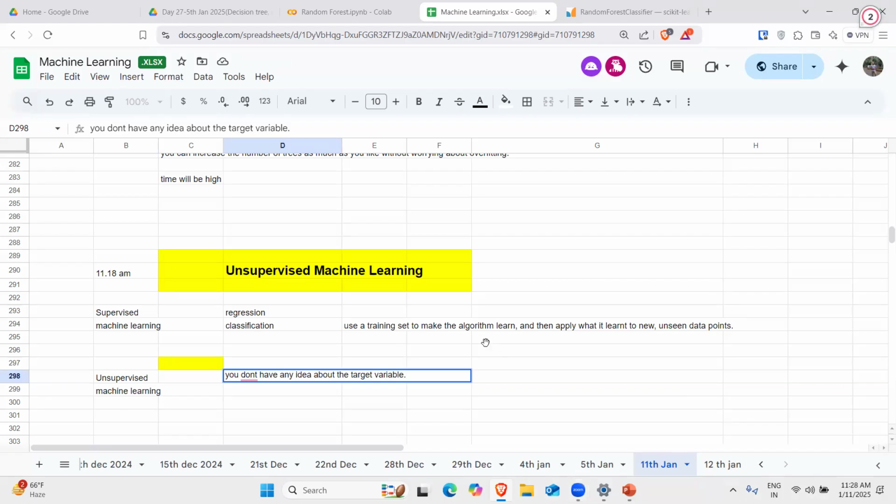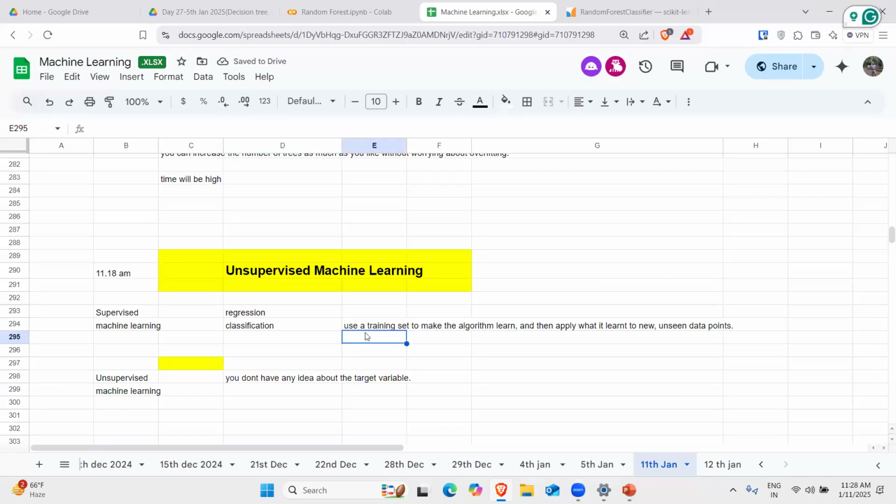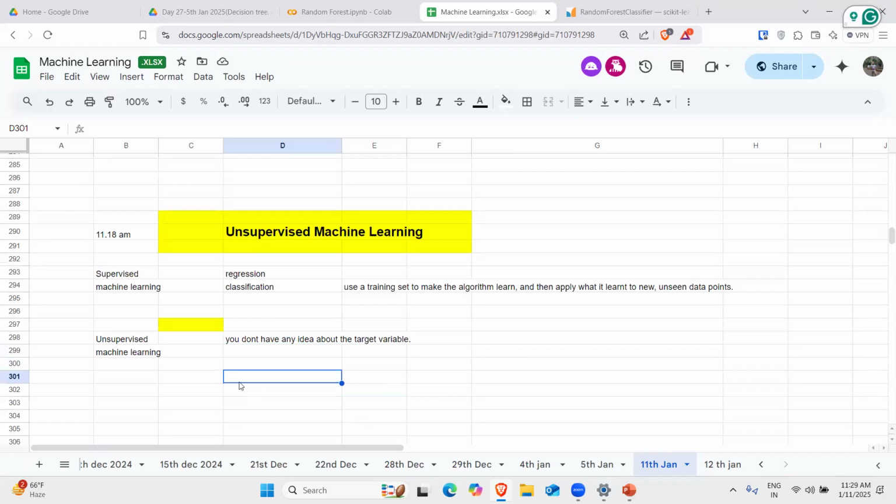So we don't have data which will be labeled. Basically, label means you will not have anything like, let's say, you need to predict the price of a car, or you need to predict whether a person has heart disease or not. That will not be the problem statement. So what do we do then? How do we solve it, what will be your approach? What we do is we try to find patterns based on similarities, very simple, similarities in the data.